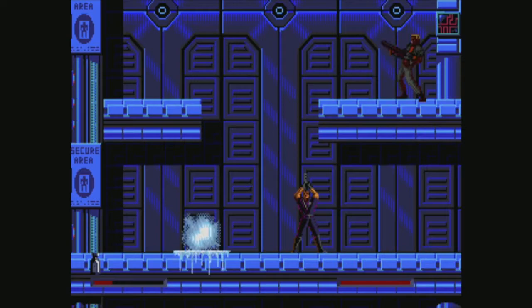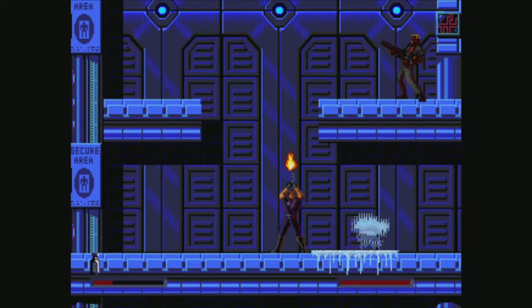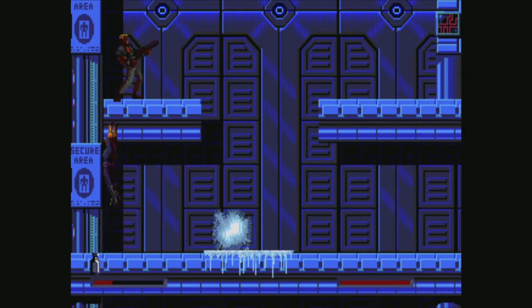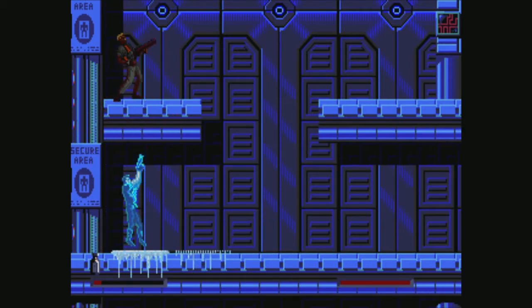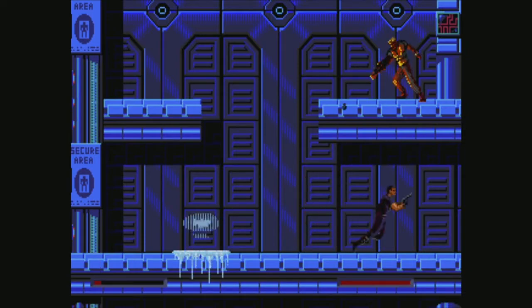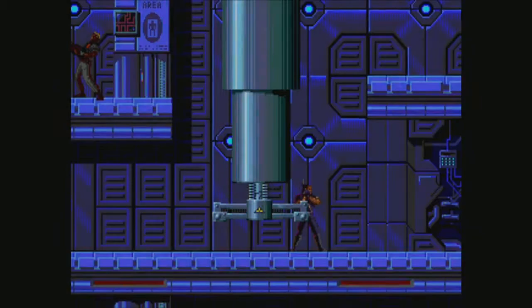Does that even do damage to us? I guess so. Once he jumps, we'll hit him. No, that doesn't do anything. Get down here and fight me! I have no idea how to even damage this guy, so I guess we're just gonna lose this fight. I froze myself and killed myself while he's doing a victory dance.